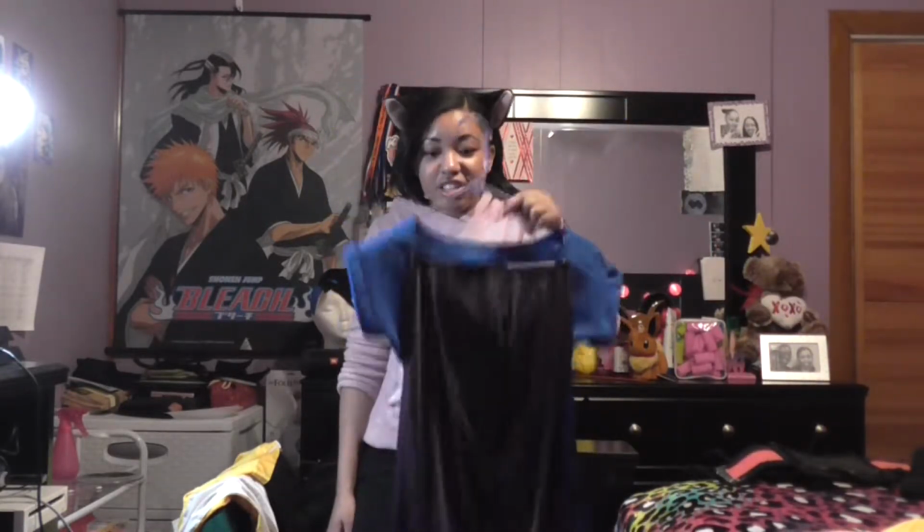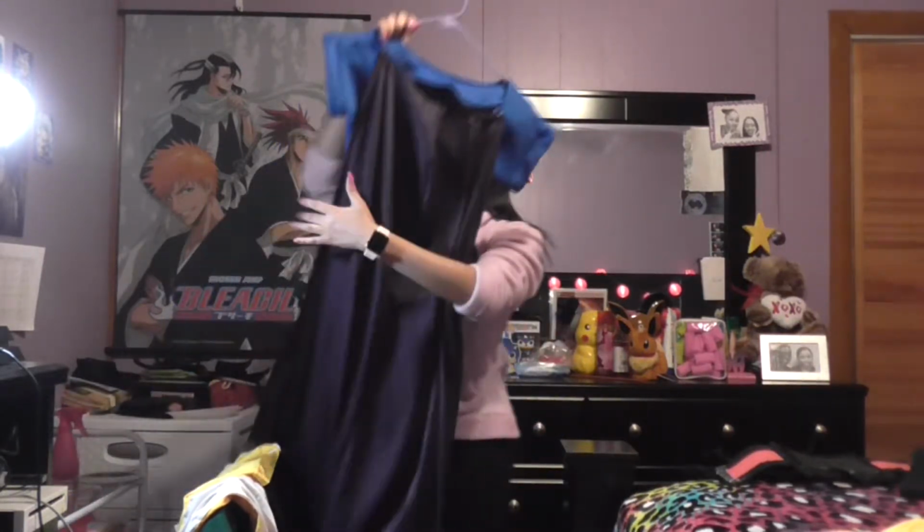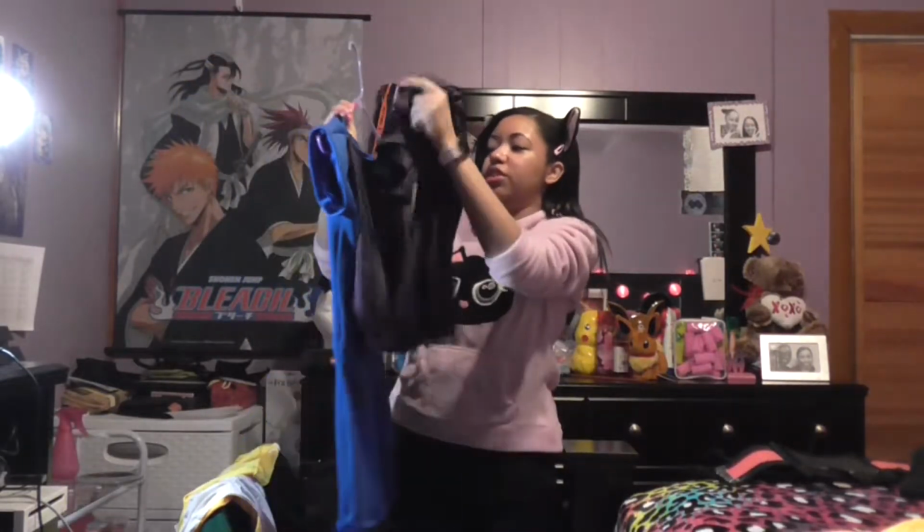So is this actually comfortable to wear? Yes it is, and it's quite a bit warm too. So I'm gonna tuck this cape back in the dress so it doesn't drag on the floor in the closet. I have to drink some water because all this talking can make your mouth really dry, if you're talking too fast.